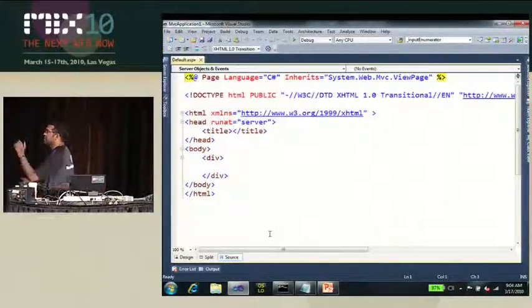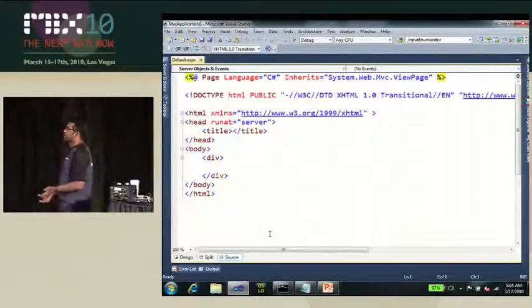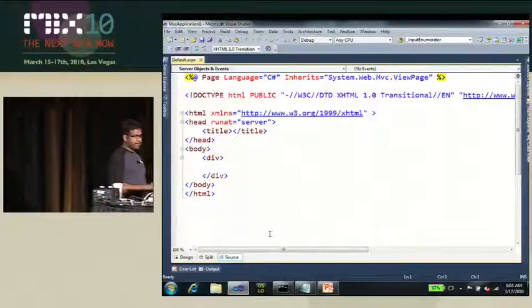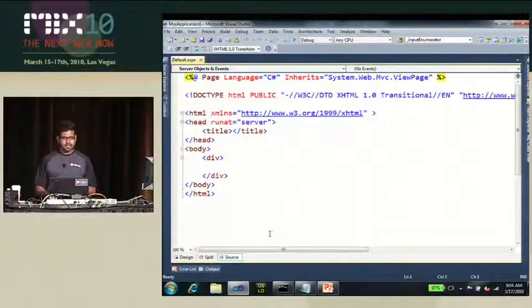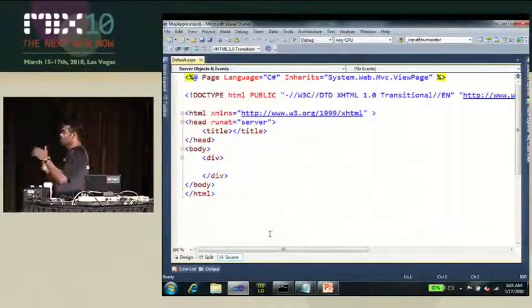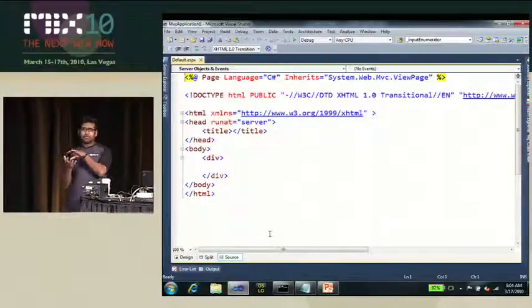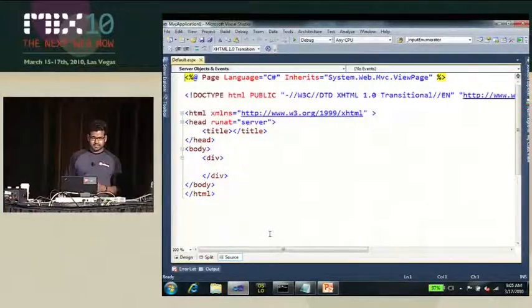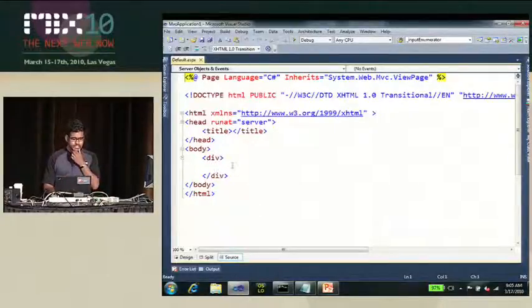And as you can see, I get basically a blank template that looks like an HTML document. So it's an ASPX page, and as you know in ASP.NET MVC, you can actually stick some code in the middle of this HTML that will run on the server and dynamically build up parts of the HTML that will get sent to the client. So let's get started with this.